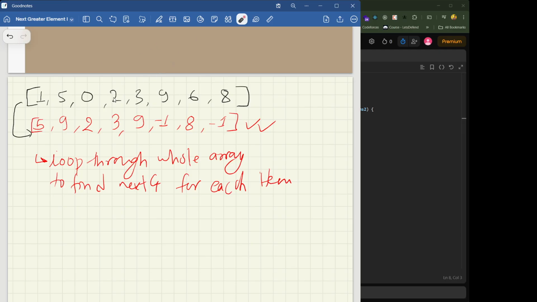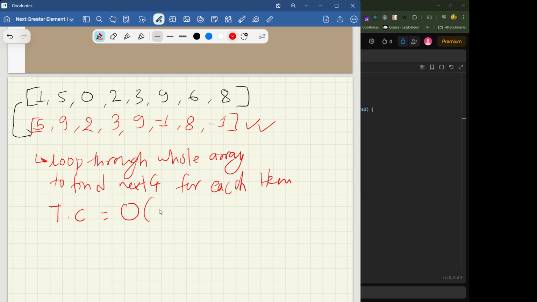So we loop through the whole array. Basically, in order to solve this problem using this method, the time complexity is big O of n times n, isn't it?